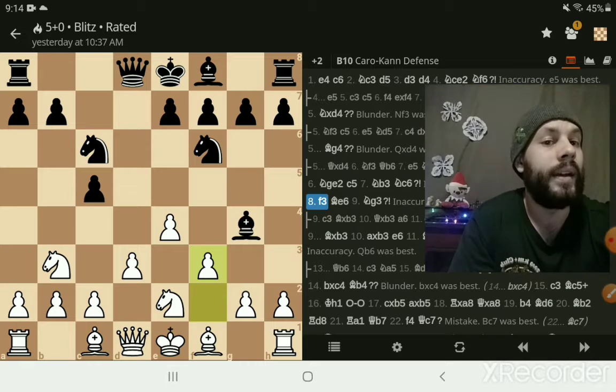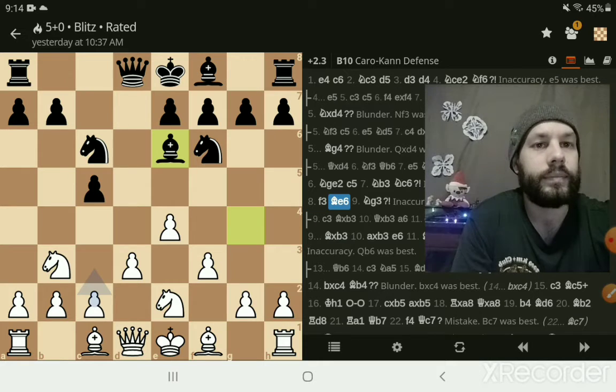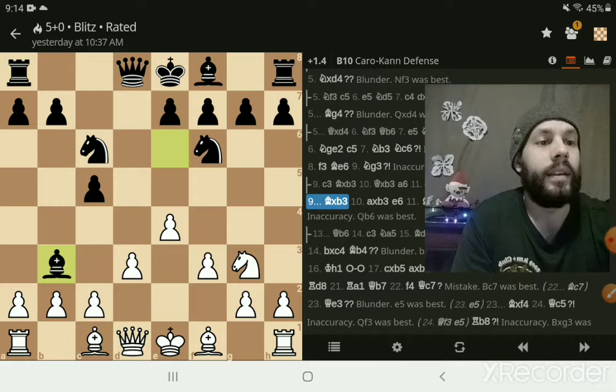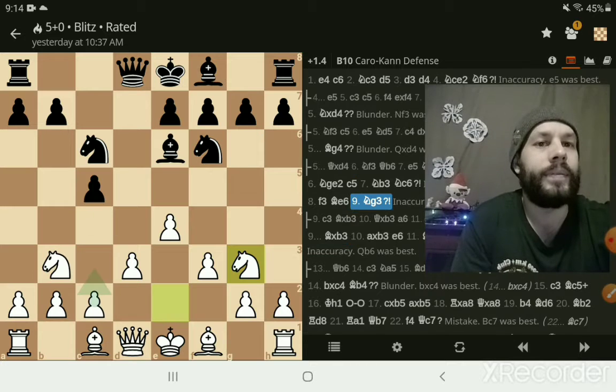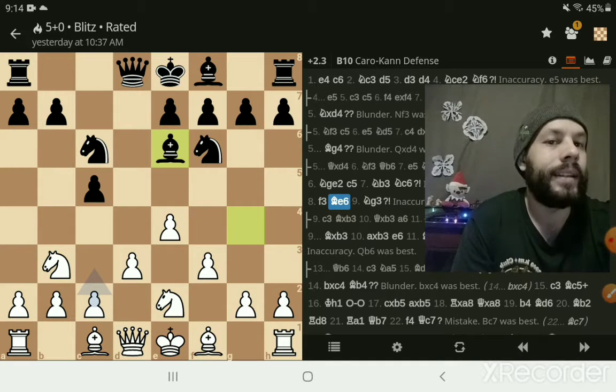I move my pawn up, taking the pin off my queen and my knight, and attacking his bishop. He moves bishop back. I move my knight out, giving my queen space to breathe. He takes my knight. That's kind of the first mistake of the game. Moving my knight out wasn't important. I really didn't need to move my knight out.